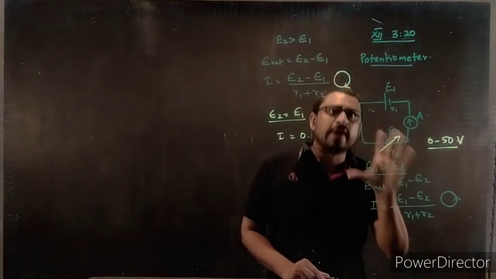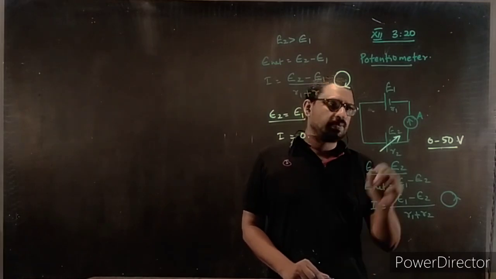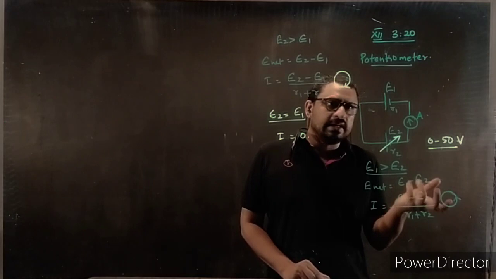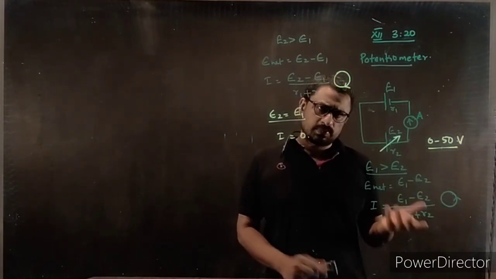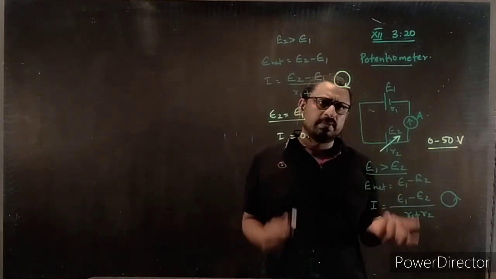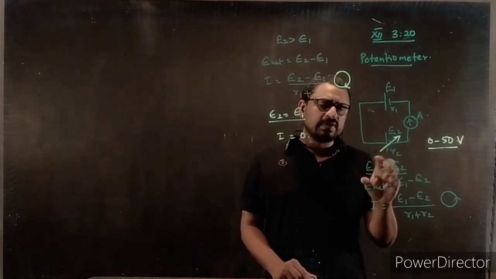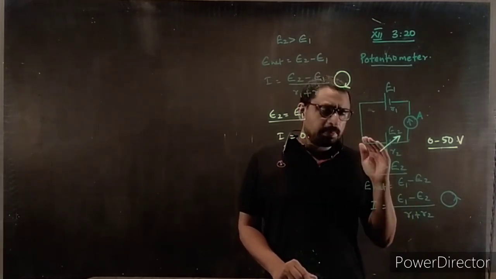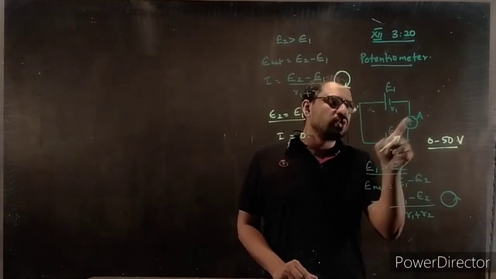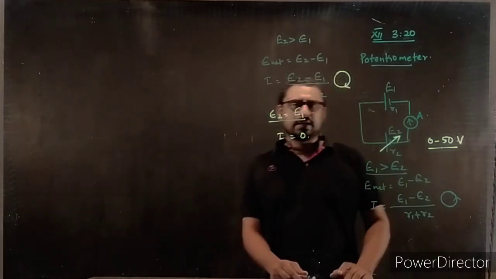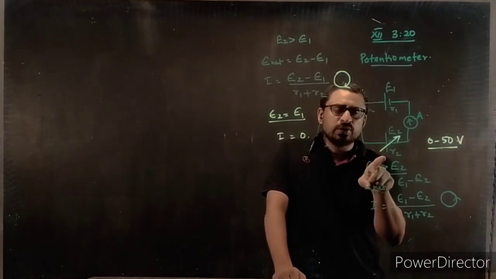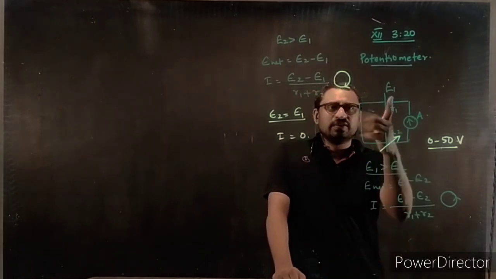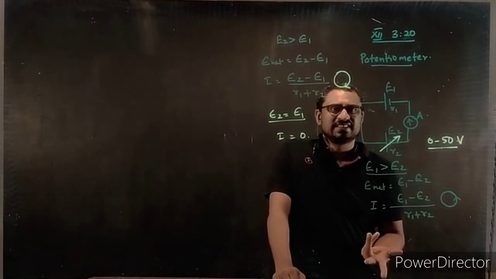Suppose when E2 is equal to 8 volt. E2 can be varied and that can be seen in a digital meter also, so the varied value can be measured. Suppose at a particular value of 8 volt at E2, the current shows 0 reading. What does it mean? E1 is equal to 8.